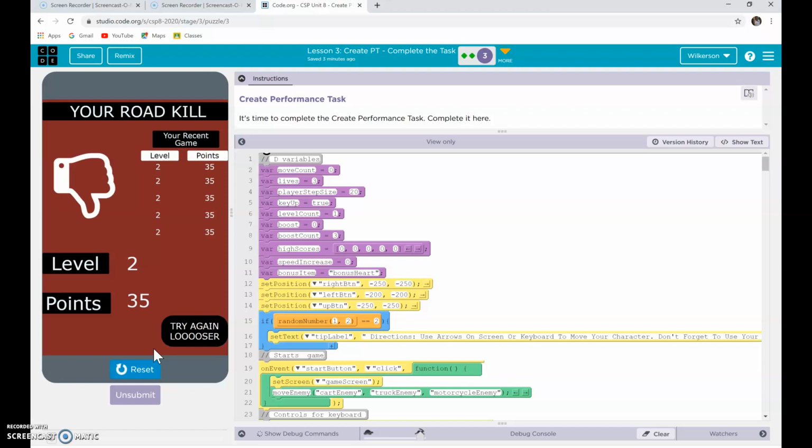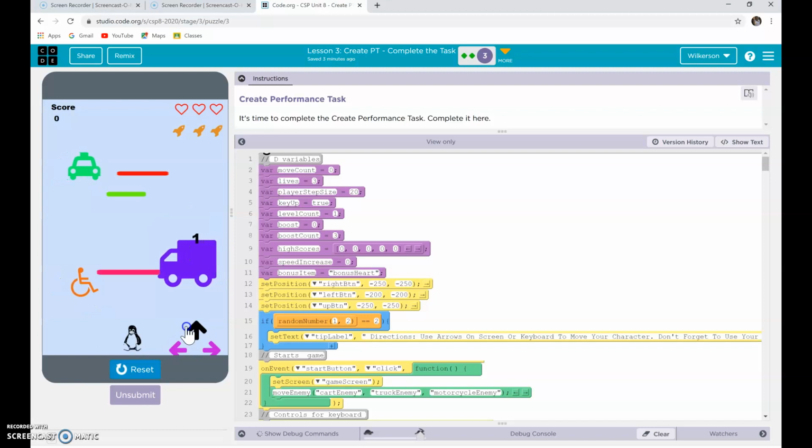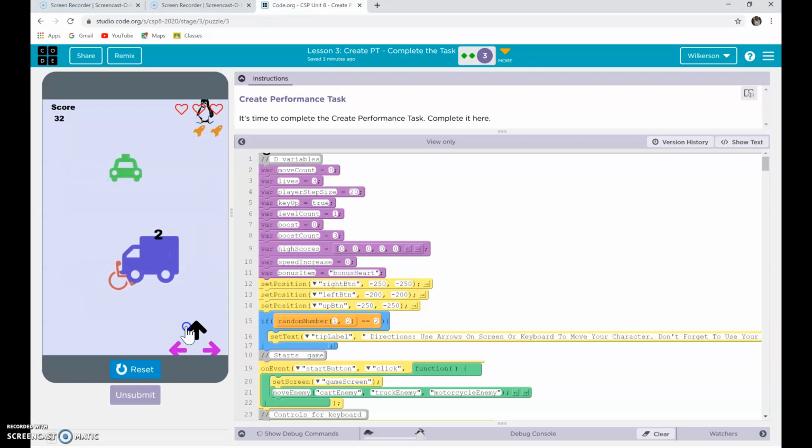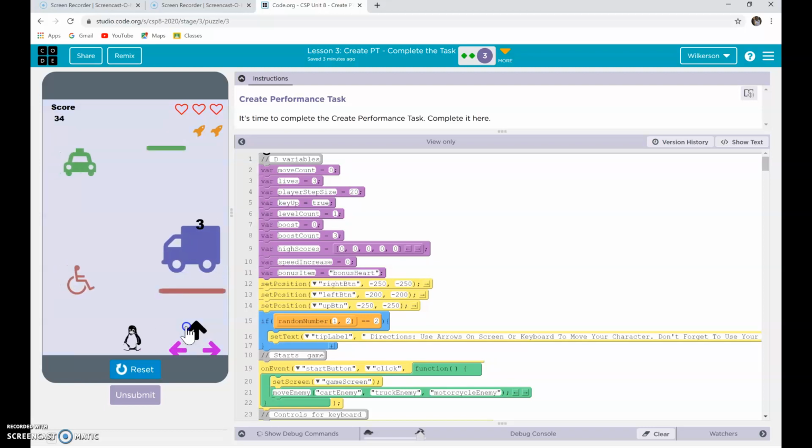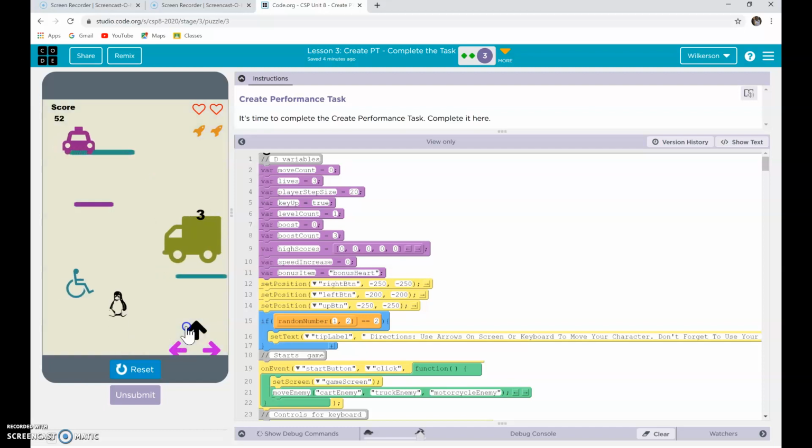The reason why there's so many different numbers on that thing is, as you can see, you can try again and get a better score. So I will click try again, loser, and I will get a higher score than I last did. You can also click the shift key to get a speed boost on your forward movements. So I will achieve a higher score and I will show you what the second screen says.